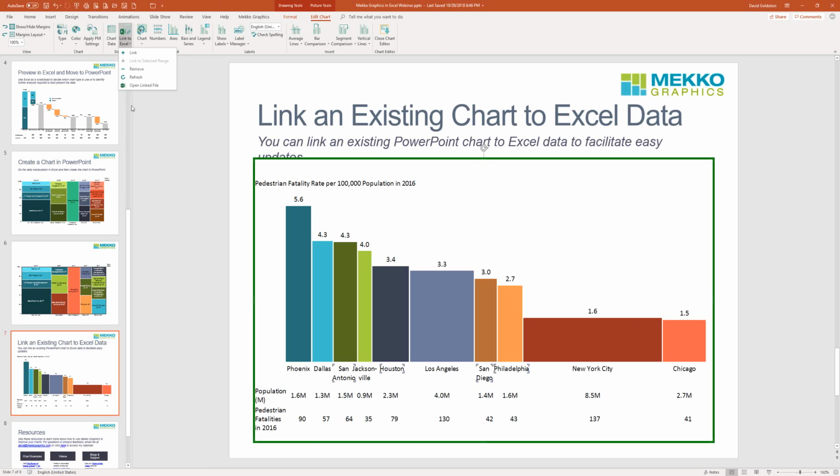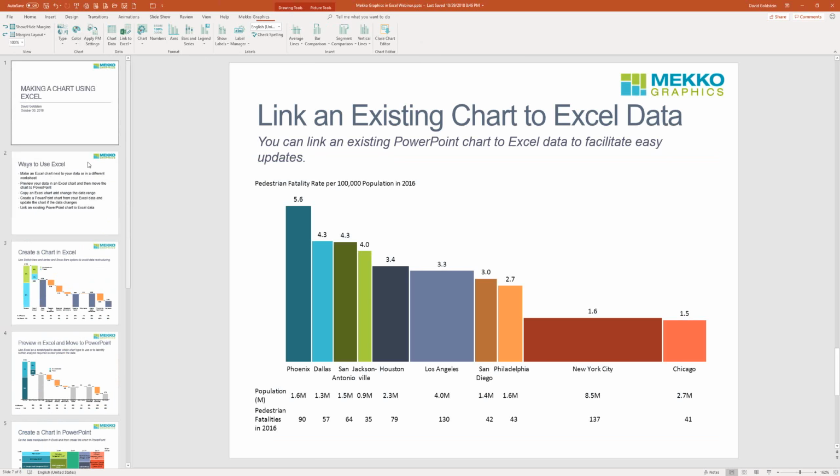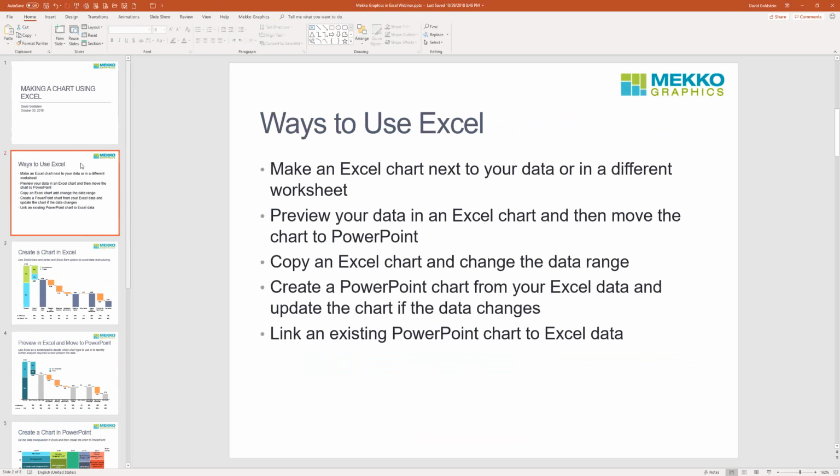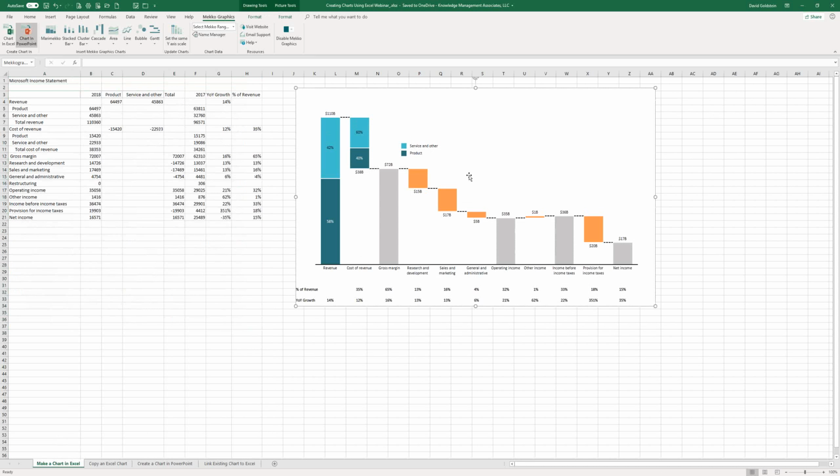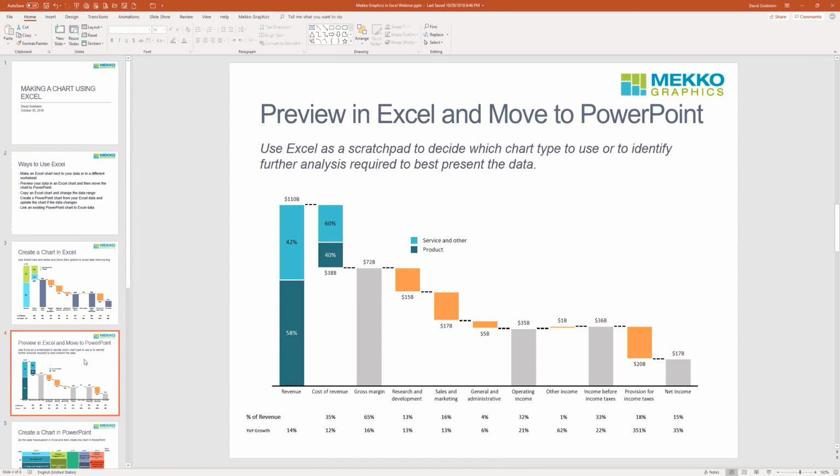I wanted to just work through again the notion of starting in Excel and creating a chart in Excel based on your data, which I did here with the Microsoft income statement, and then copying and pasting that data into PowerPoint if you want.